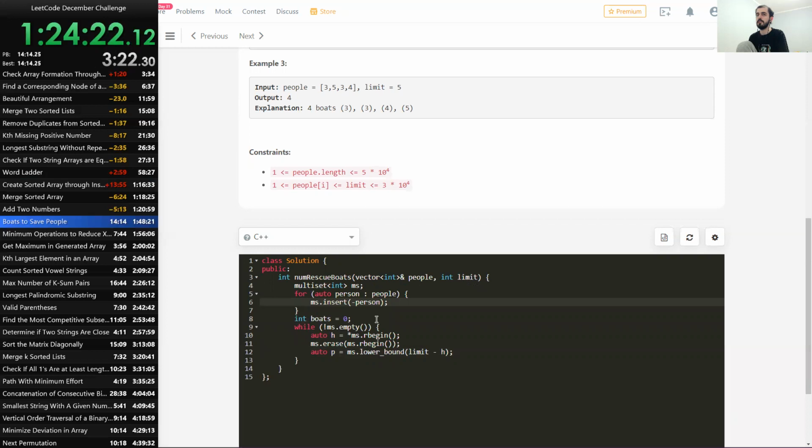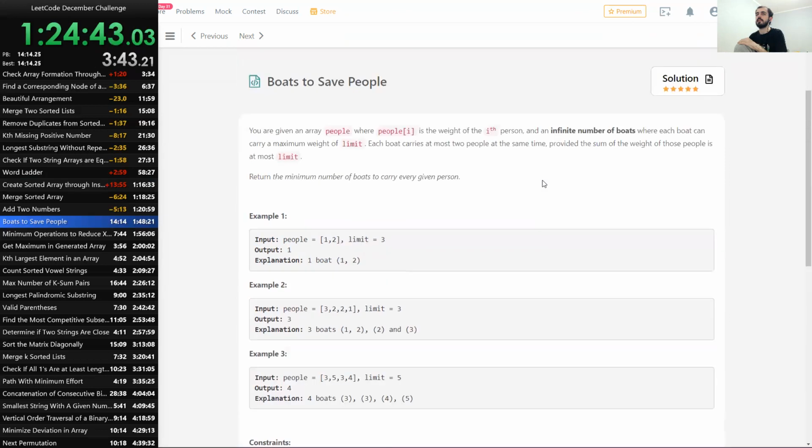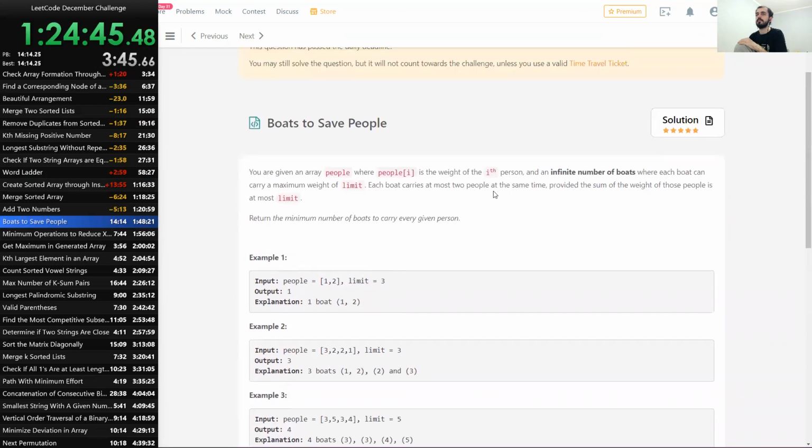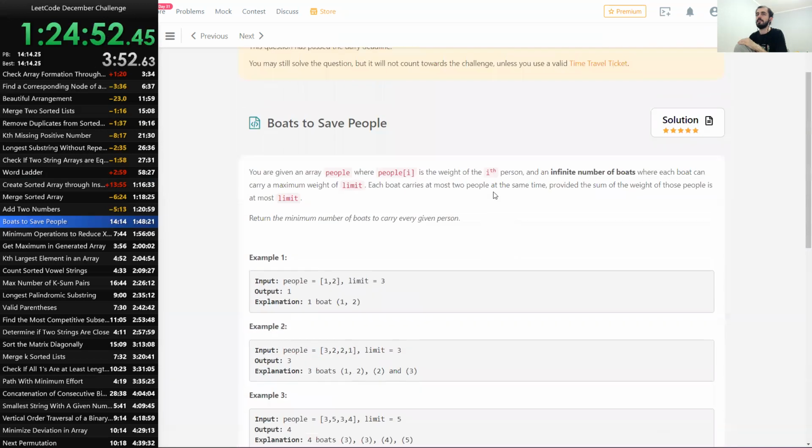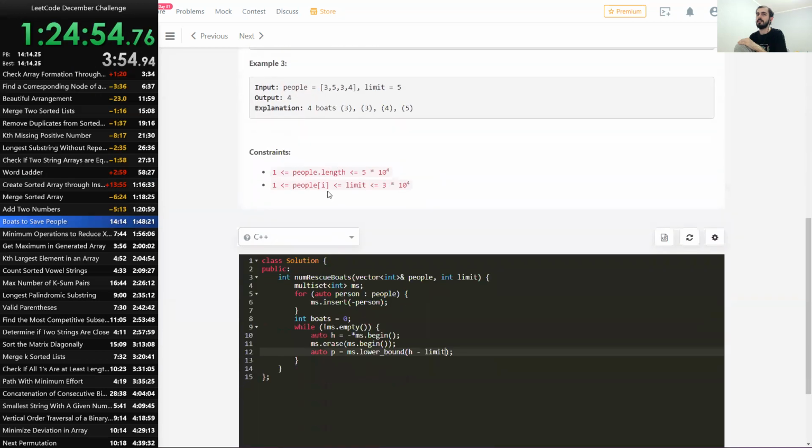If we insert minus person, h can get begin, because begin stores the max. h is the negative weight, so this is the actual weight. Now, if we search for that, is it guaranteed that limit is at least people?